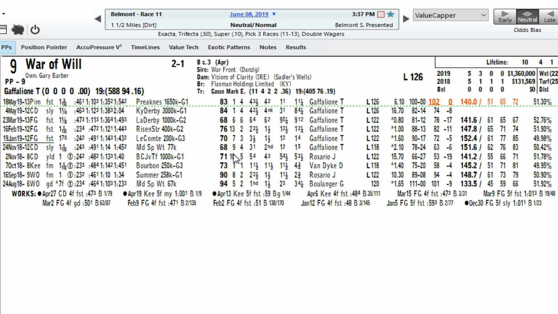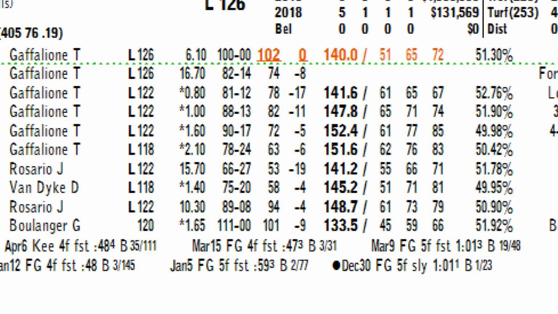Now, here's to me the big question mark in the race. If you notice, all the other colts are around 150 and so forth. By my numbers, I've got that Preakness as a very slow race. Maybe I've made it too slow. I don't know. Can War of Will run to what the other horses have been running, around 150 in my master pace numbers? Yeah, sure it can.